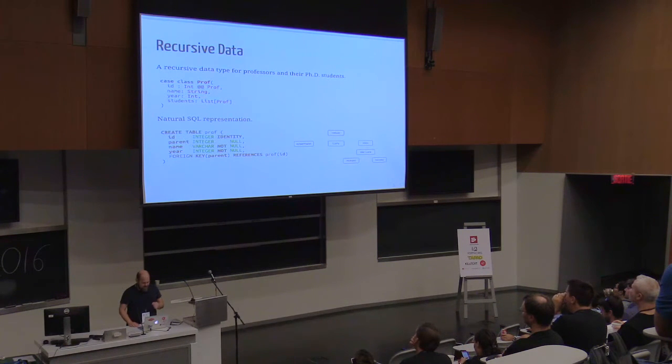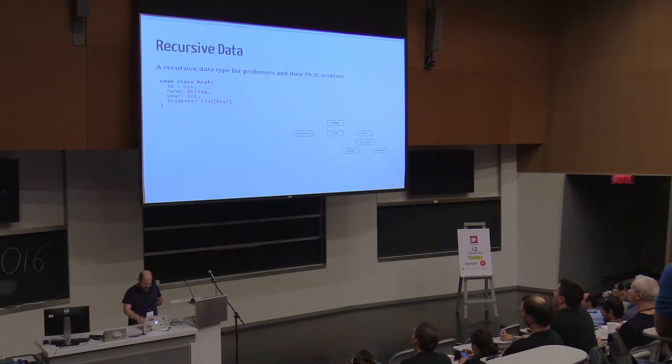So we have a new field, an ID, which is an int tagged with prof. If you don't understand what that means, it doesn't really matter. You could use an AnyVal or a case class or something just to make it a distinct type. For simplicity, I'm just going to use a plain int. Okay? And I'm going to get rid of the table because we don't need to see it anymore for a while.